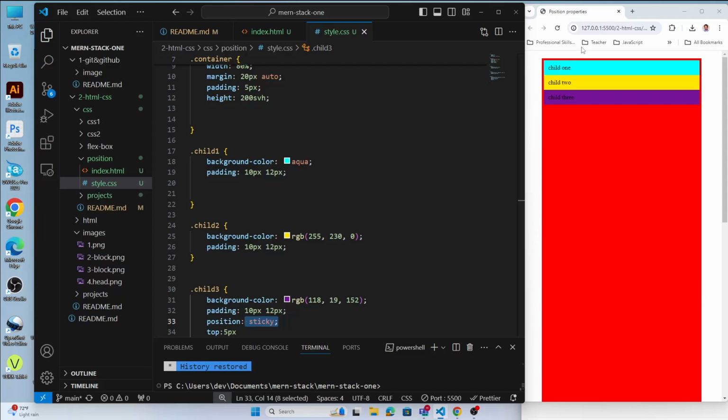From the screen. Okay, the viewport. So their position top, left, right, bottom will be from the viewport. But as soon as you have position relative, or maybe even any other, like fixed, static, whatever, on the parent, then that absolute position will be based on the parent container.